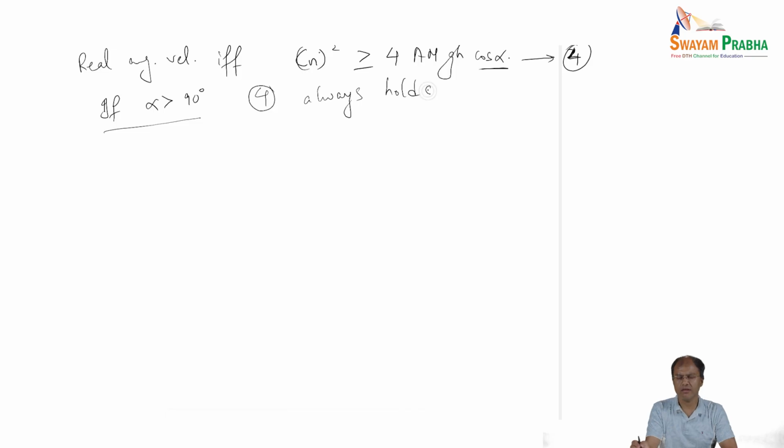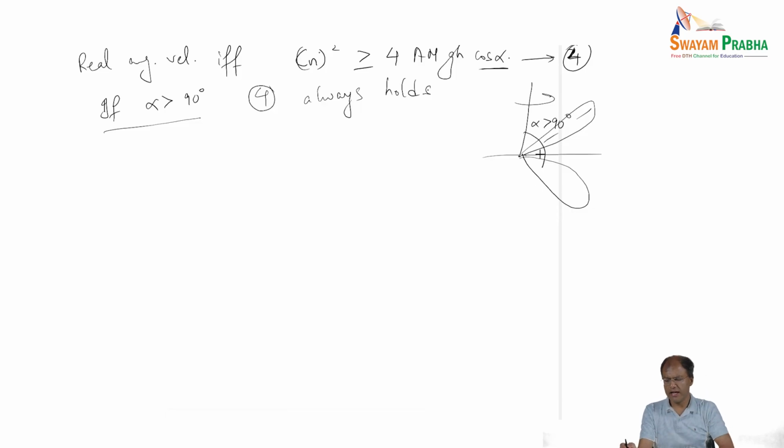But what is this case? If we look at the top here, the top would be making an angle alpha greater than 90 degrees. That is not possible, because the top is above the table and it has to make an angle less than 90 degrees. So the only possibility is that alpha has to be less than or equal to 90 degrees. We will see later on that alpha equal to 90 degrees will not be the case of a top, but the case of a gyroscope. That is in the next module.